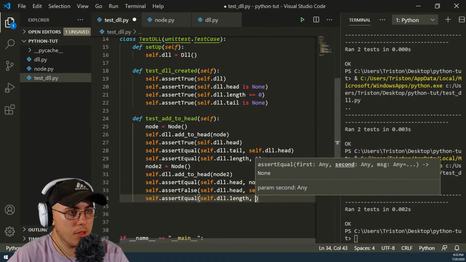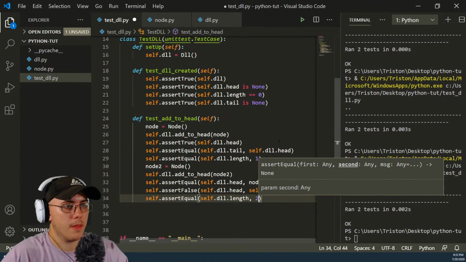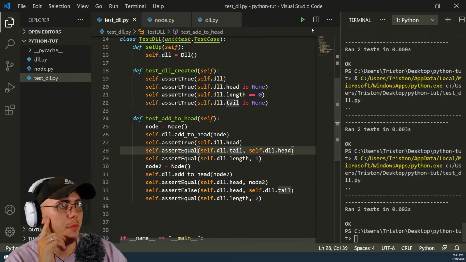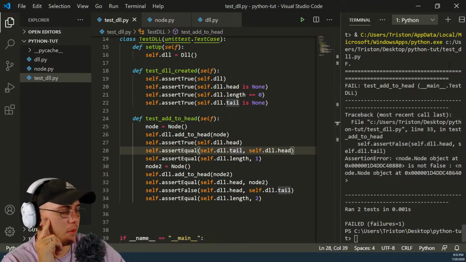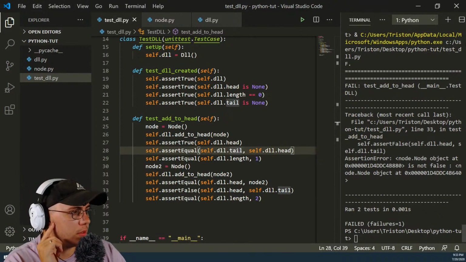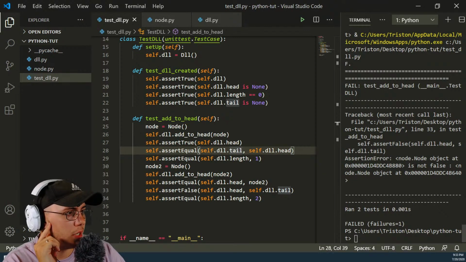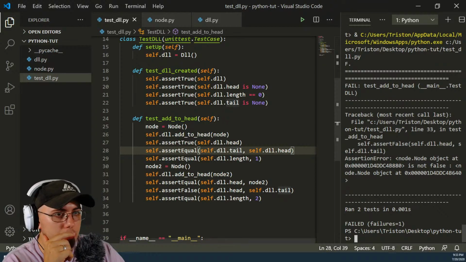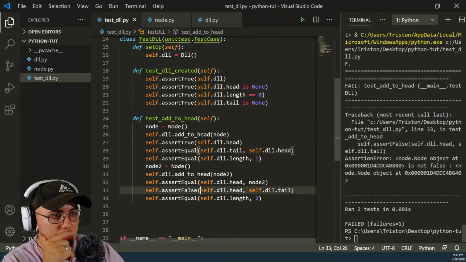Self.dll.length and 2. All right, let's run it and see what happens. So node object is not false on line 33. Assert false, self.dll.tell.